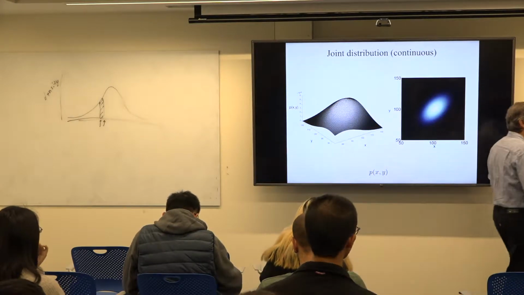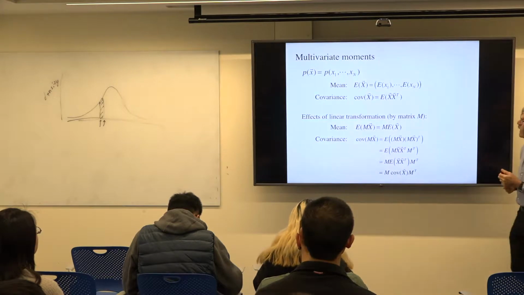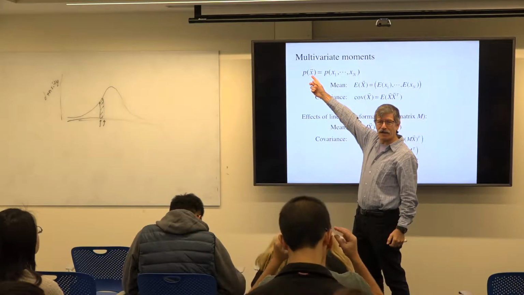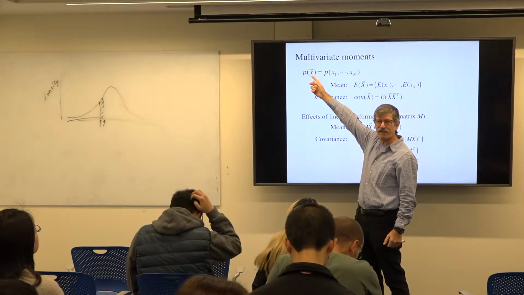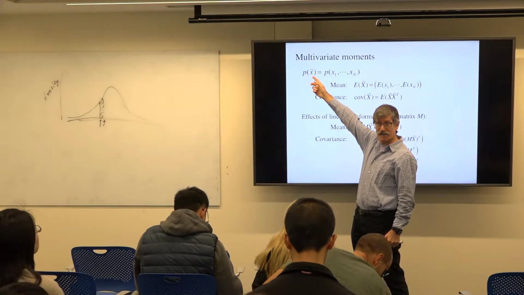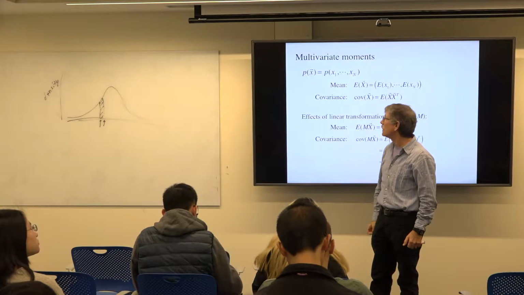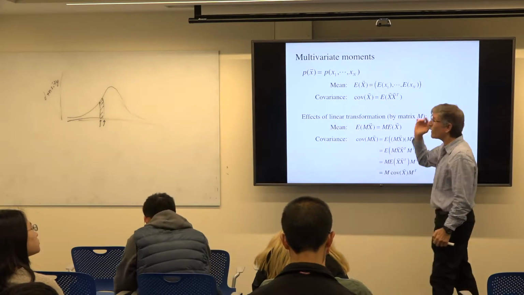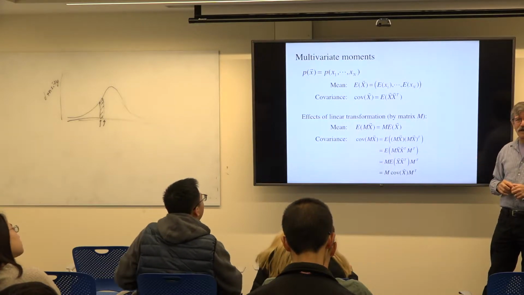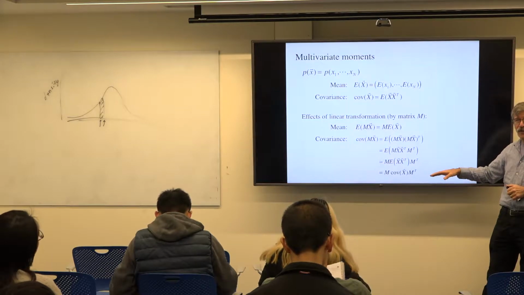But now let's talk about manipulations we can do with these multivariate densities. A density is again going to be, you put some random variable in here. Here I put an arrow on it just to emphasize the fact that the random variable is a vector. In the previous slide it was a vector with two coordinates, but in general it can have any number of coordinates. And you can still talk about things like mean and covariance and what happens with linear transformations and so on, just as we did with data.